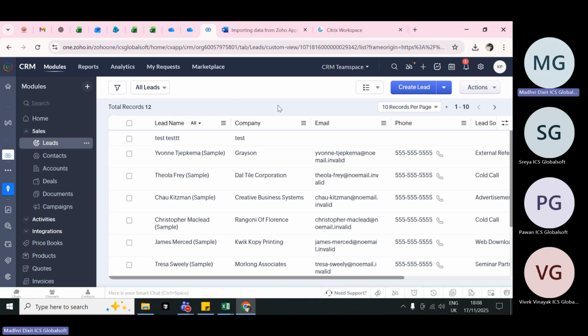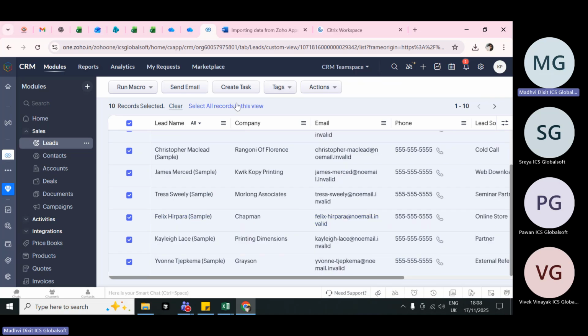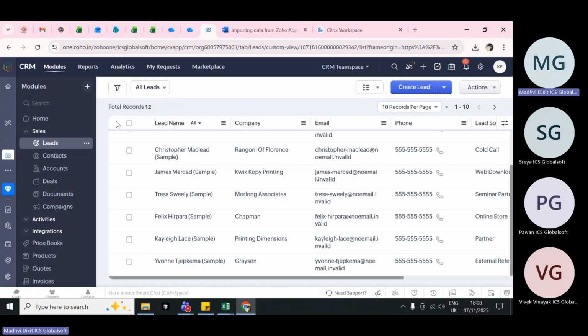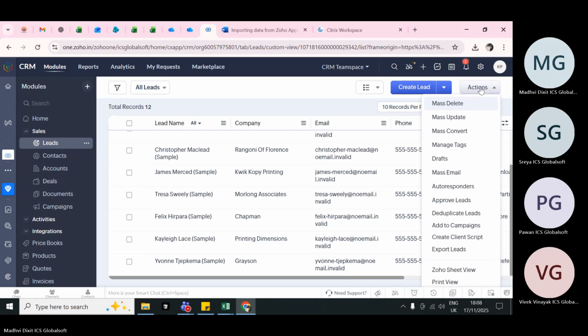Now if I want to export the data, suppose I select this. I just want to export all the data. There are 12 records. Simply you just click on this. So all the leads we can export without selection.